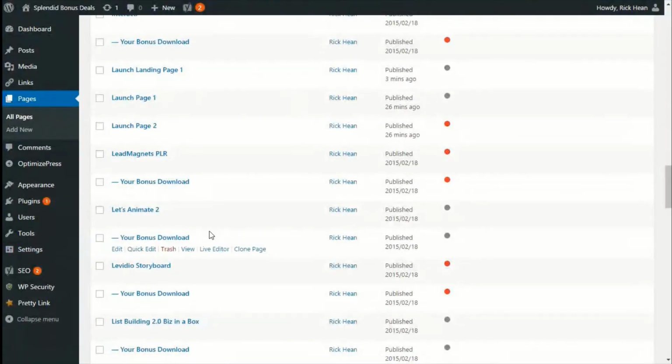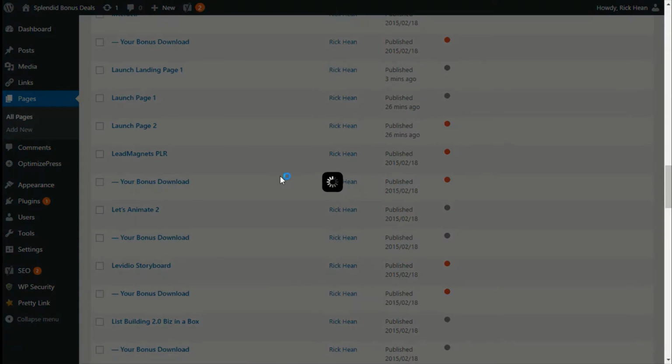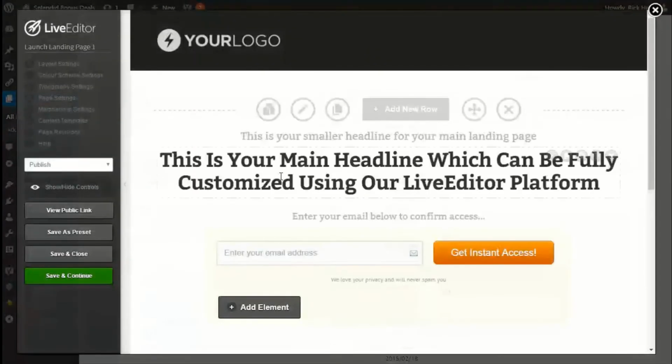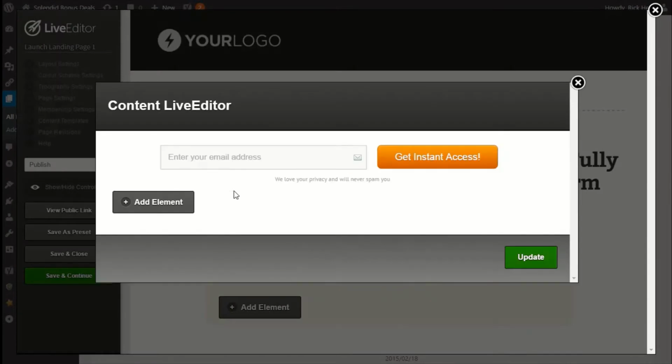The next step is to connect your launch landing page to your launch pages. So on Launch Landing Page 1, click Live Editor. This is the page. You might need to do some integration here with your autoresponder with this opt-in, so when your subscriber adds their email here, it will be sent to your autoresponder for further action.